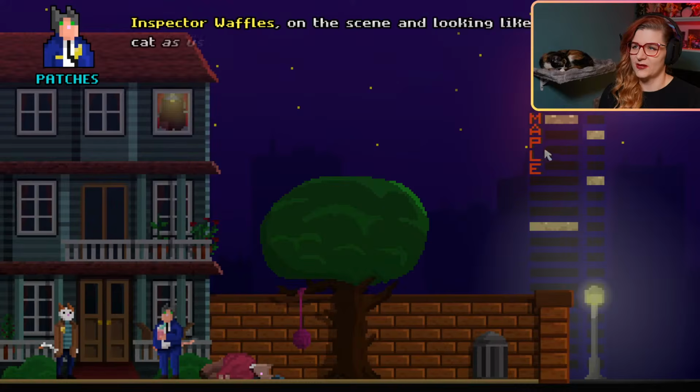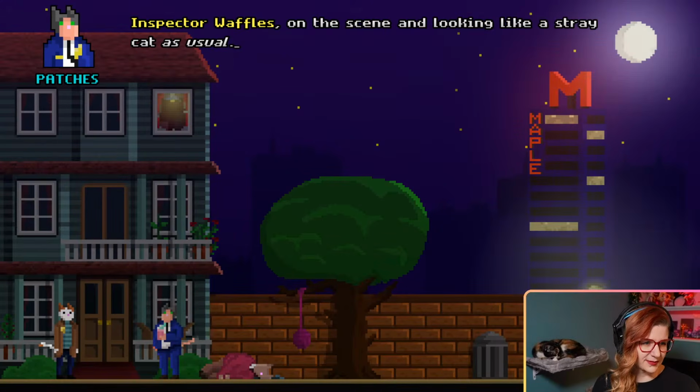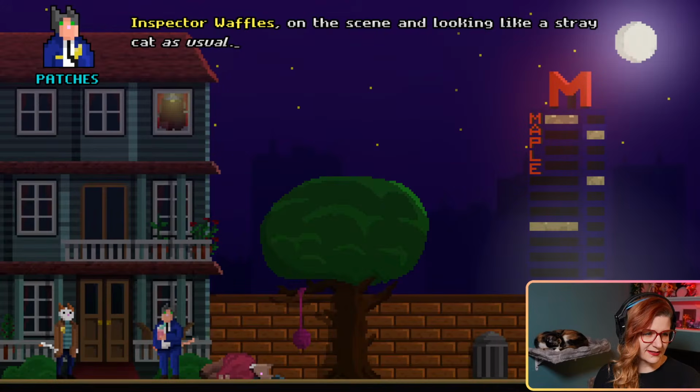Hello, Juan. Inspector Waffles on the scene looking like a stray cat as usual. Okay, let me move myself down maybe. It'll be better if I'm in the corner, and then you can see the text.